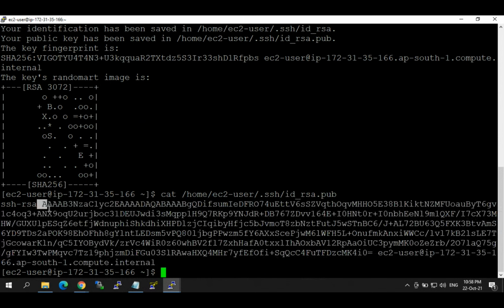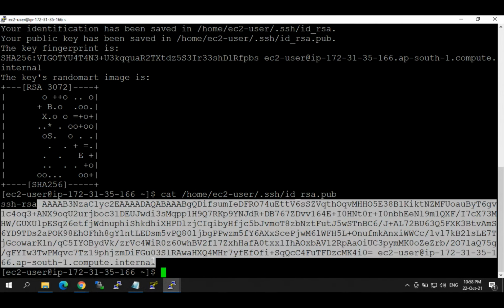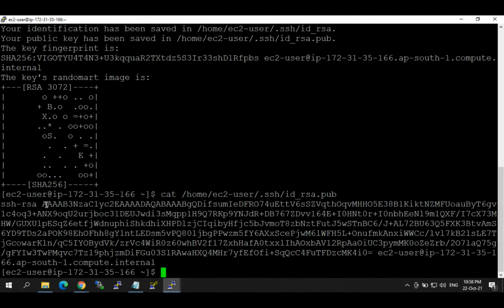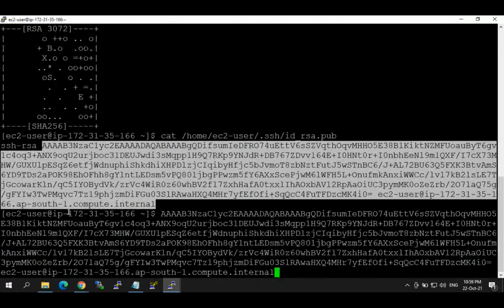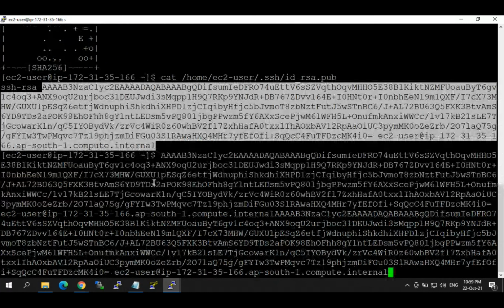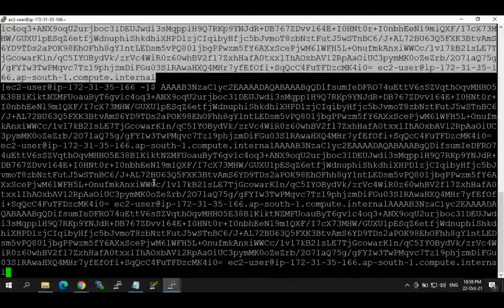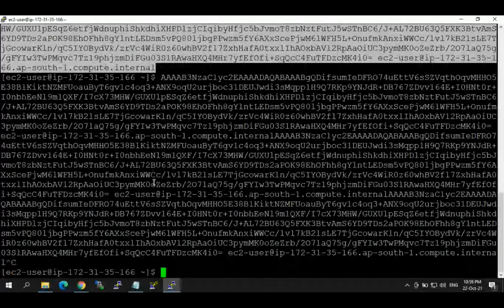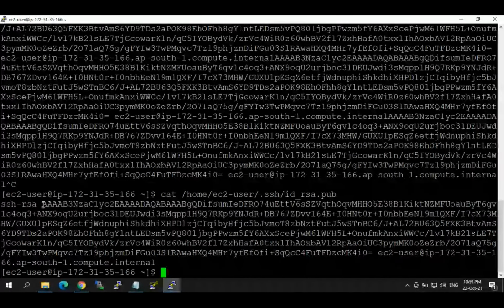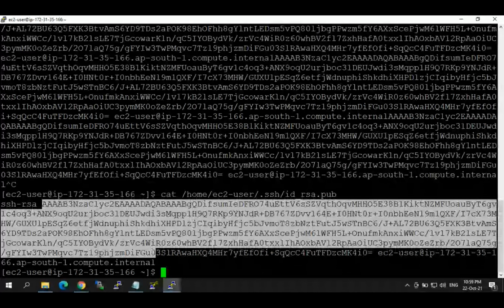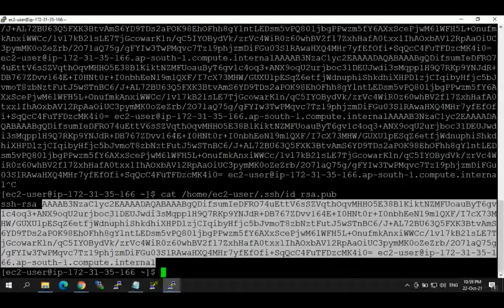Now, when you select this text, that key is automatically copied, as I said previously, in the Linux machine. If you select the content, there is no need to right click and copy. If you right click again, it will be pasted again, but that is not what we require. We just want the content, so just select the text. It will be copied automatically. Now paste this content into the remote.